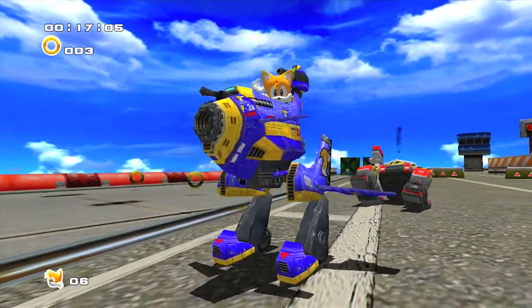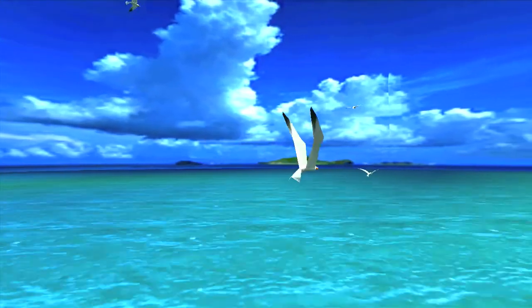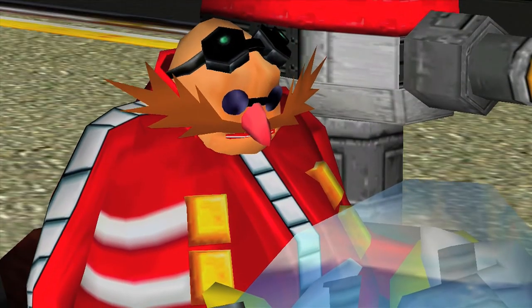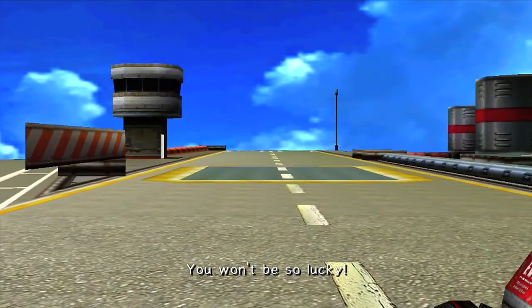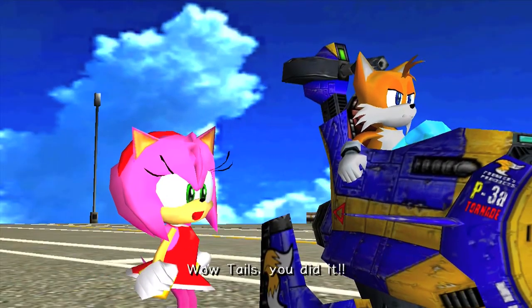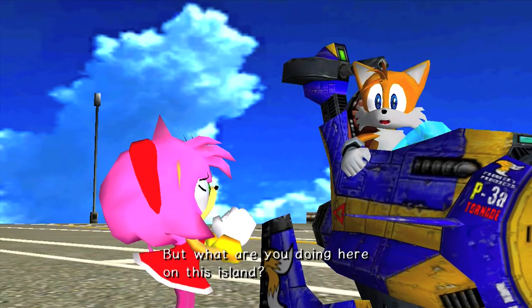This makes me think, like, was this hard when I was a kid, or was this always this easy? I don't remember. I have a feeling it was probably that easy still when I was a kid, because, I mean, come on. I spammed the B button the whole time. Eggman's nose looks like a freaking pointed peach coming out of his face or something, I don't even know. Wow, Tails, you did it! Oh, he's getting lucky tonight, man.